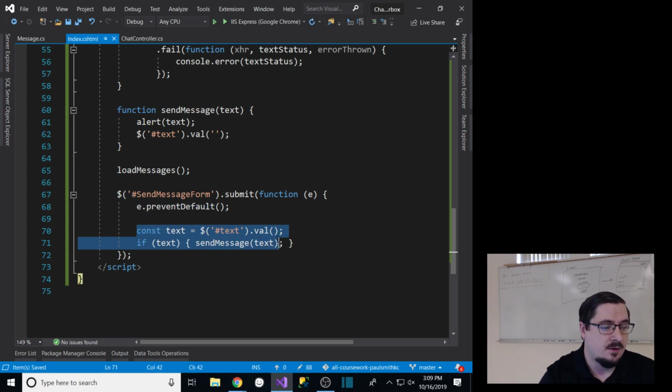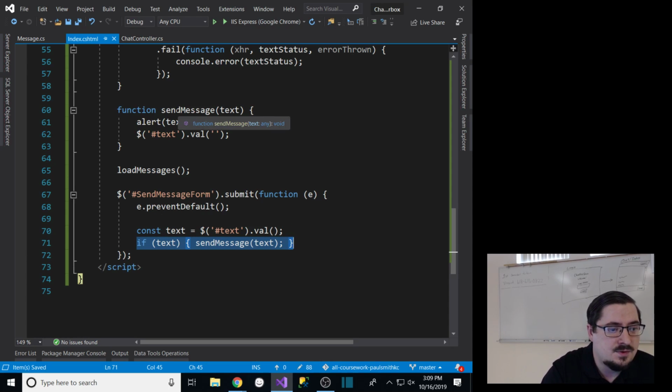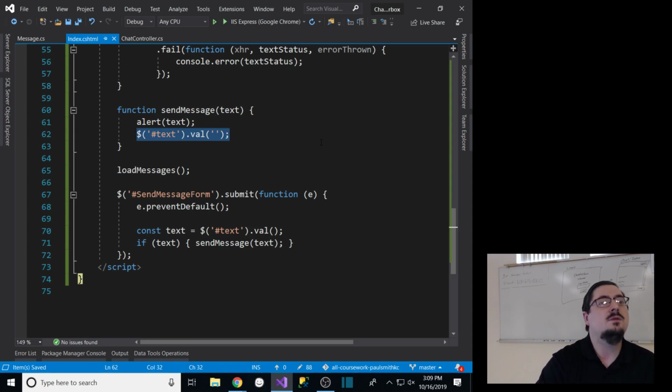Then I'm saying, go grab the value, don't do anything with it. If it's empty, just stop there. And that's just for testing purposes: I'm saying show it in an alert and then clear it out.